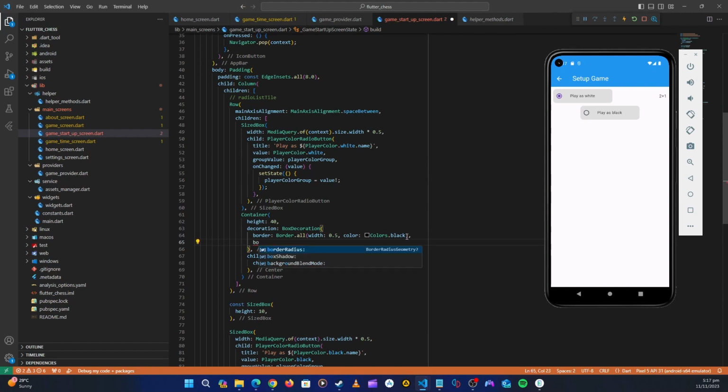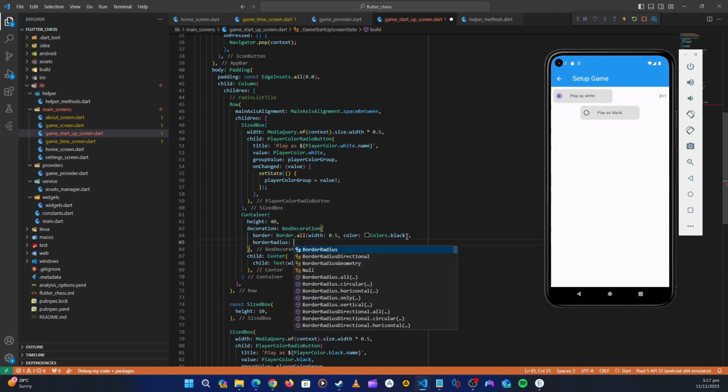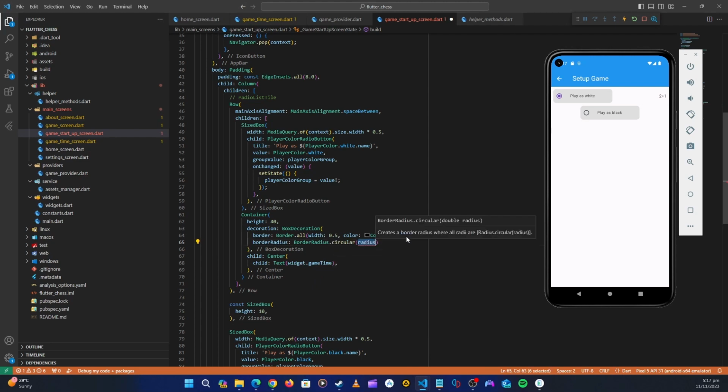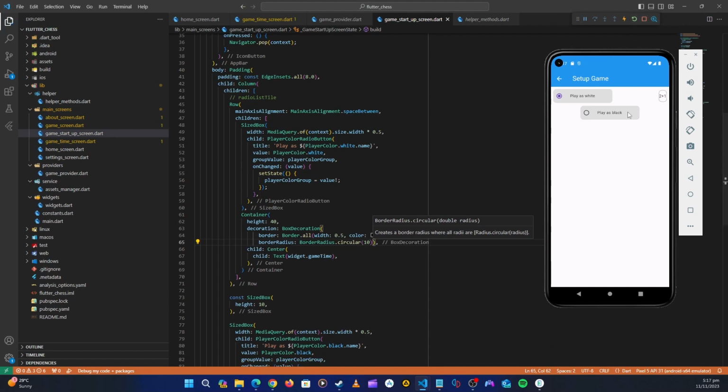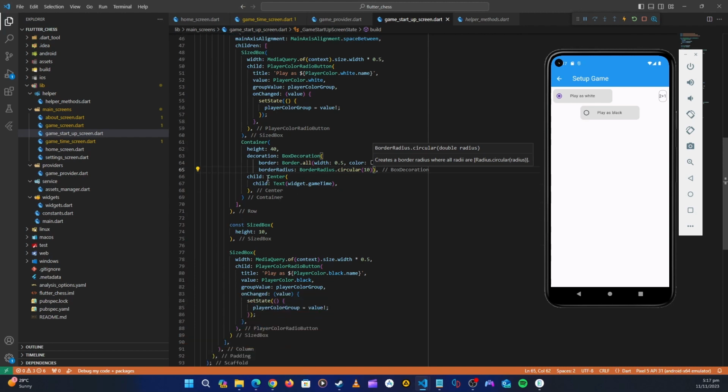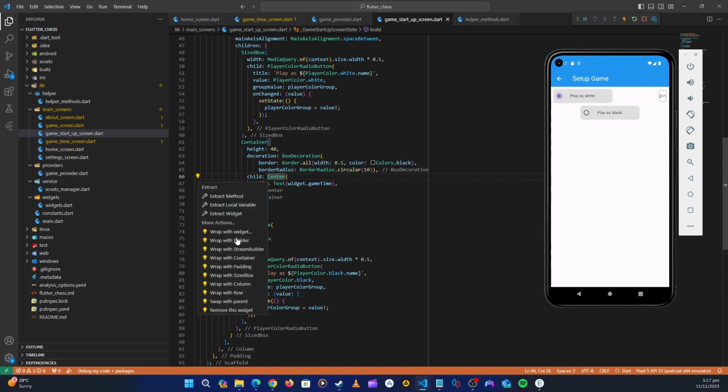Border radius. We have a circular radius, so this can also be 10. Let's see what we have. Okay, almost. And then what else? Maybe this. Let's add some padding here.